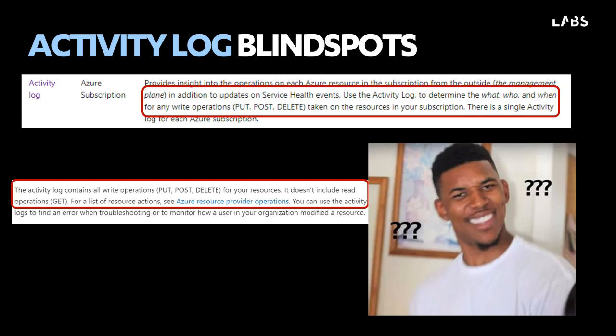So a challenge that you might face is that when you review the logs for all the actions that we perform here, you'll notice that none of it is actually visible in the main log source for this, which is activity logs. This is because Azure doesn't log any read operation. It only logs all write operations, which are performed by put, post, or delete HTTP requests. So it does leave us with a bit of a blind spot.